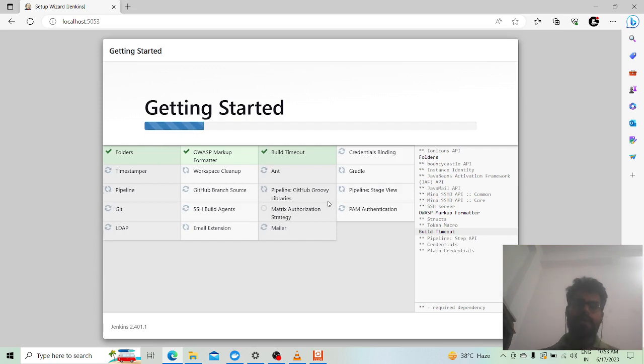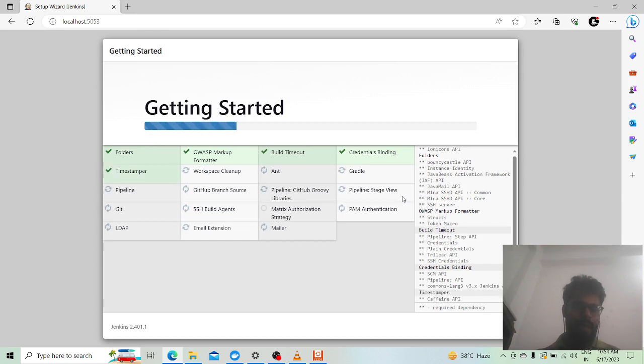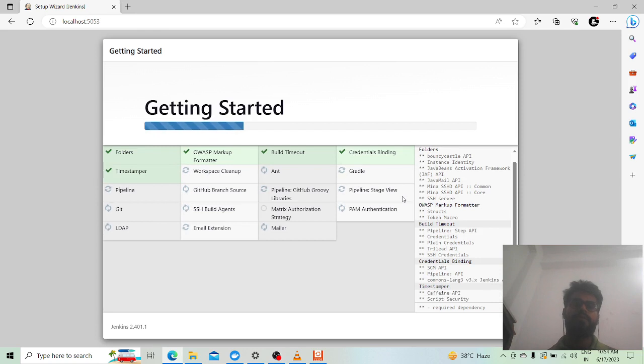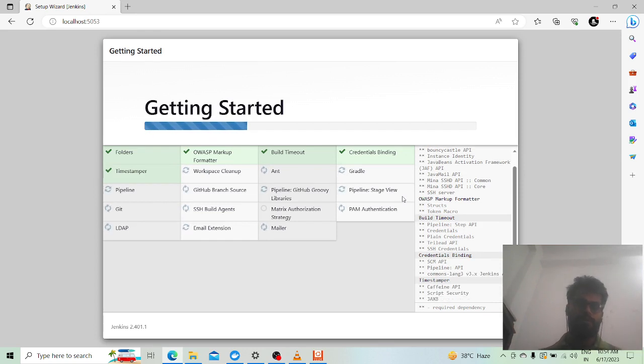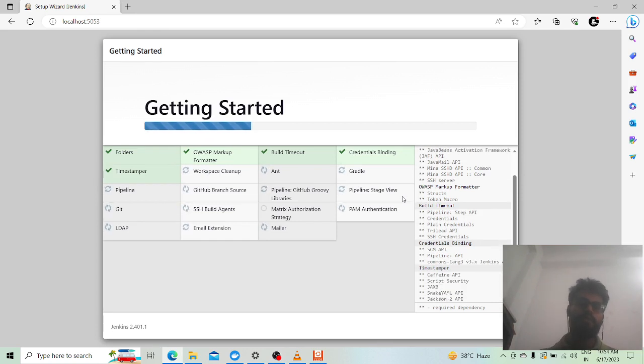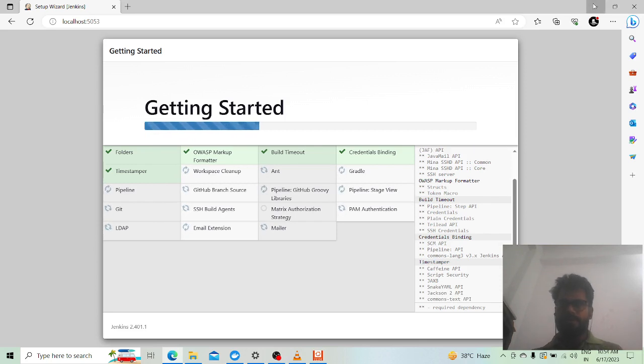Here we have seen that it is successfully running on our localhost, and we have to take care of the port while mapping it, because we have to map the default port of Jenkins, which listens on port 8080, to any of our localhost ports.